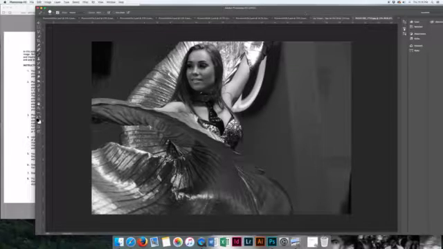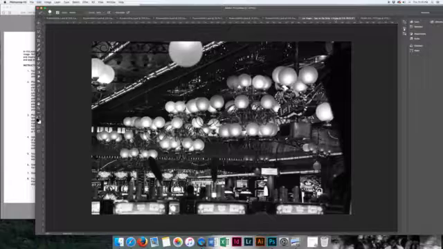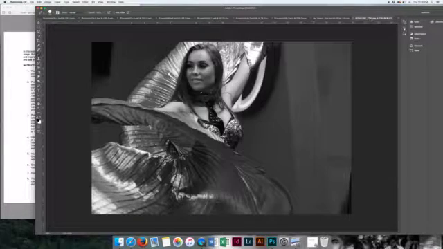All right. So let's see, these are the two I'm using, this one right here and this one. Even though it doesn't really matter what order you put them in, you're going to use one of these as a background layer and one of them as a foreground layer, and you're going to be switching them around.